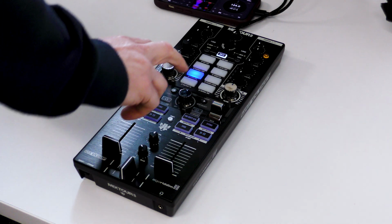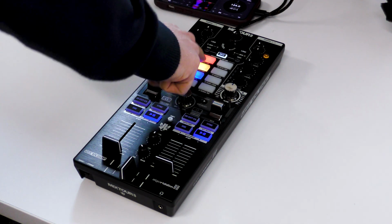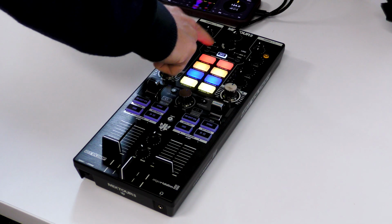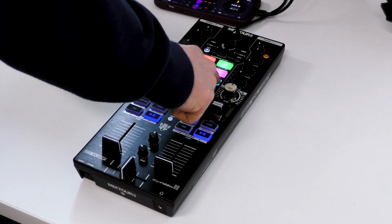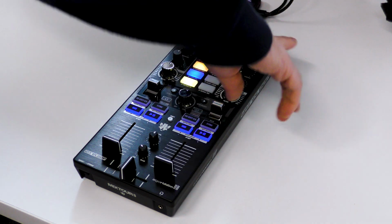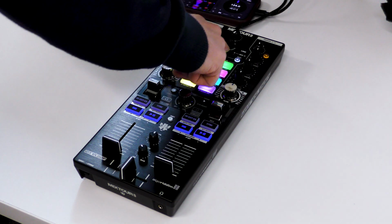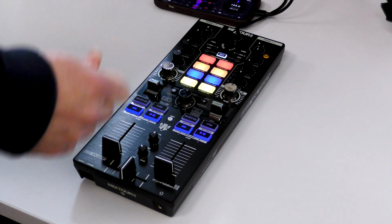By pressing the split button, this splits the 8 pads into 2 groups of 4. So now we can have 4 pads dedicated to the left side and then 4 pads dedicated to the right side. If you're on all the way left, this gives you all 8 pads controlling the left deck, and mode all the way to the right gives you all 8 pads controlling the right deck. Nice function depending on what pad features you use.